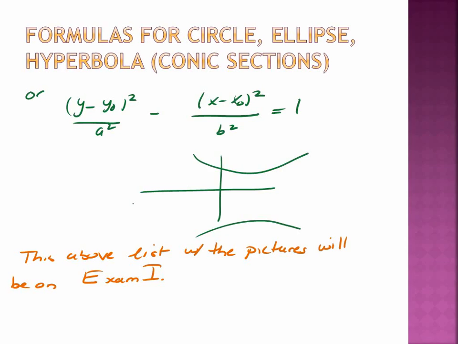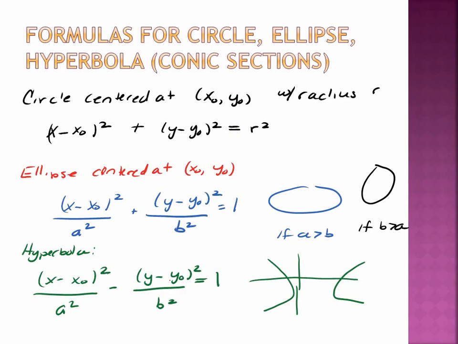Wait, what did you say was the other list? This list that I just gave you, this list of formulas with all the little cartoon pictures. So memorize the formulas? Yeah, you do. It's not that hard once you start using it. You'll see. You just have to remember that the circle is the same as the ellipse, except that the A and the B are the same. The ellipse has a plus, the hyperbola has a minus. It's not that bad. The circle is the same as the ellipse, except the A and the B are the same, you don't have a different letter. And the ellipse has a plus sign, and the hyperbola has a minus sign. Once you memorize it, they're easy to keep apart.